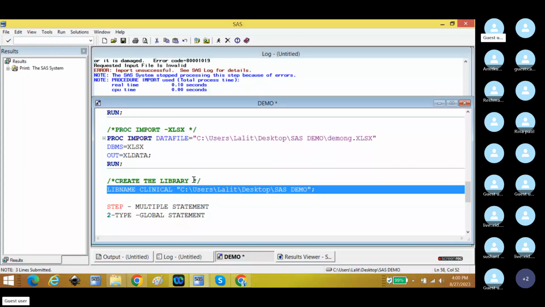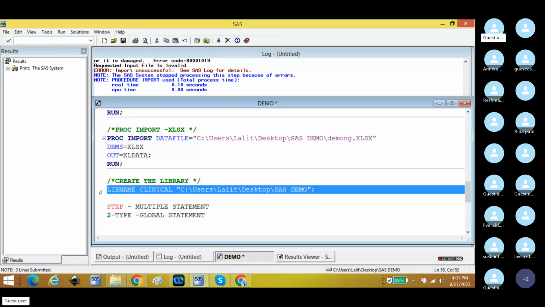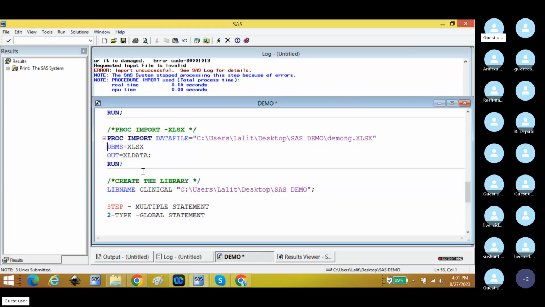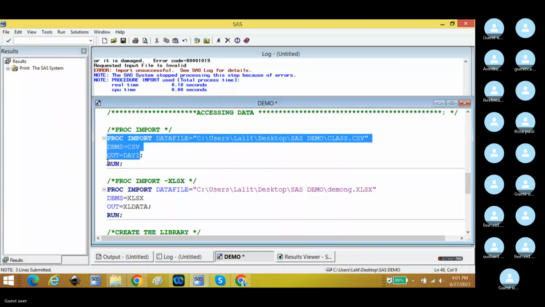So this is one global statement. That's why this is a one-liner. It is not possible to cover each and everything in one demo session. She asked a question related to the library, so I created the library, but I didn't explain in detail the different kinds of statements, like this is the local statement. We can say one statement and two statements, right?